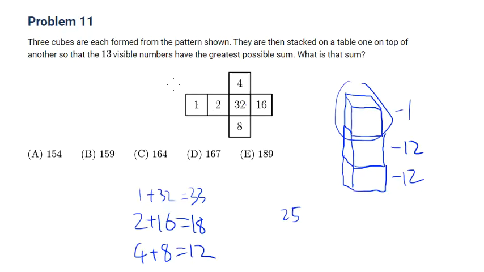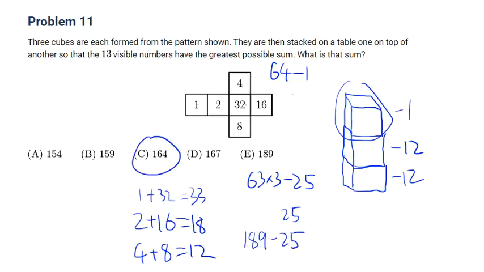Okay. Now, the original sum, where all this stuff adds up, these are all the powers of 2, including the 1, added up to 32, so it will be 64 minus 1, 63. It's 63 times 3 minus 25. Okay, now what is that? 63 times 3 is 189, minus 25 is 164.